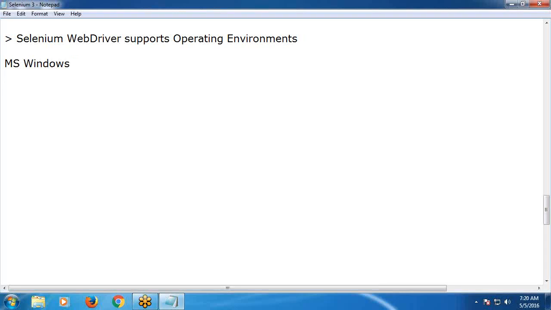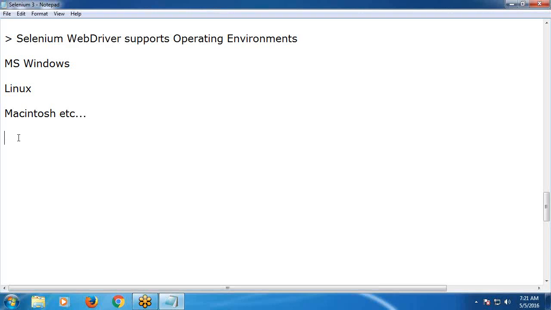Next, Linux. Next, Mac, Macintosh, etc. Whereas UFT, formerly QTP, supports Microsoft Windows operating environment only. It doesn't support other operating environments.